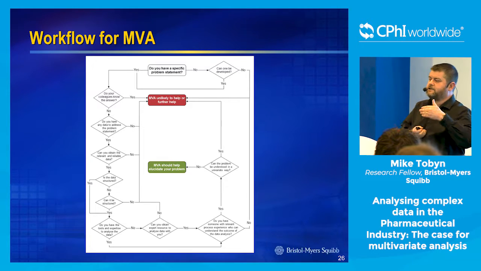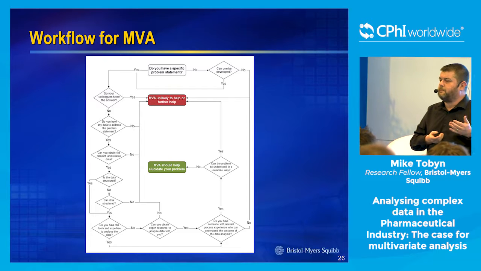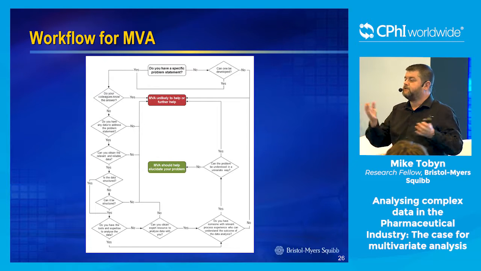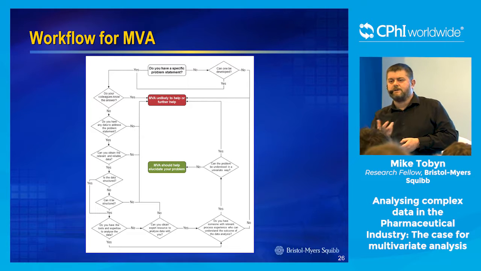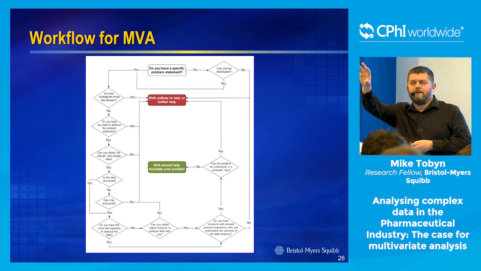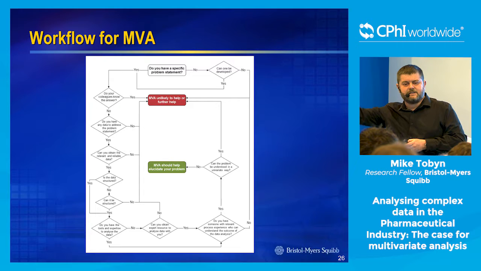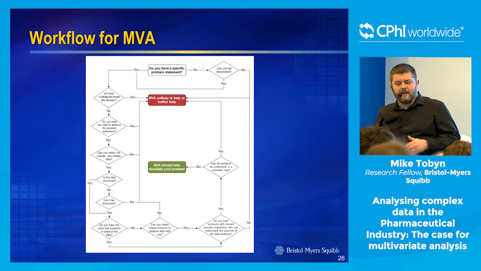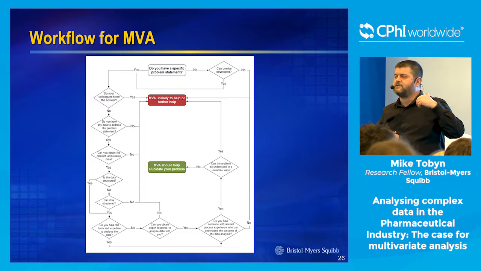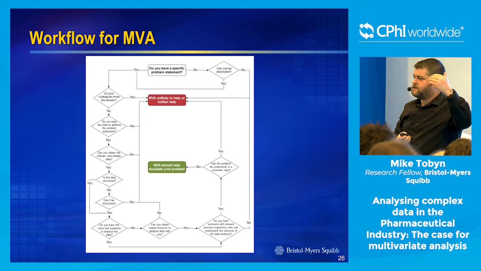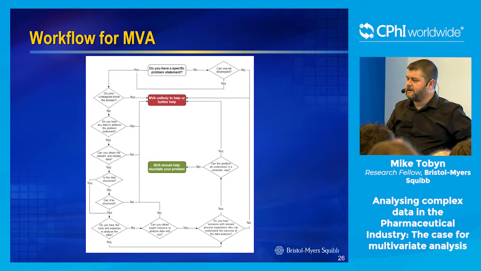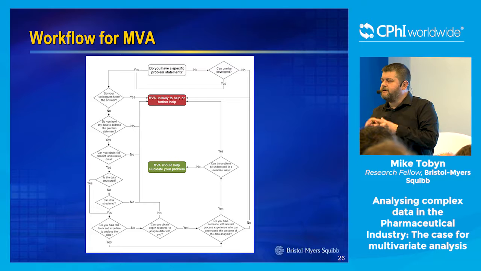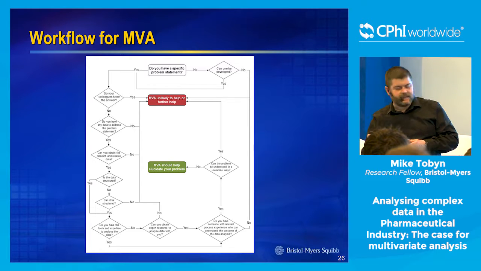If all you have is your prejudice about what's causing the problem, but no data, multivariate analysis isn't going to help you. So whenever we have a problem, we start with a problem statement and then see if we've got the data and the techniques to answer it. And that can be applied to all of those things that we said: small molecule, upstream, downstream, real-time analysis. So we've found it to be a very flexible suite of techniques.